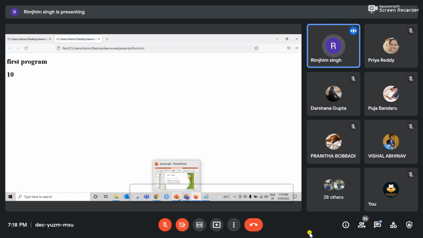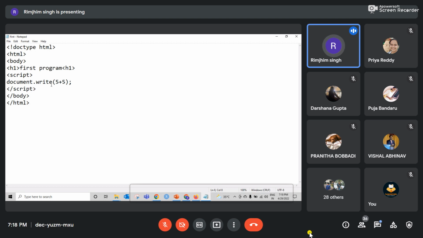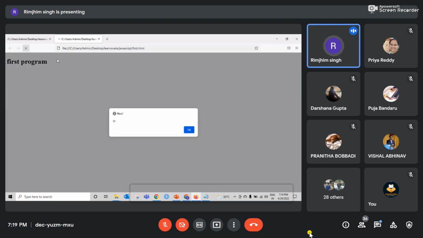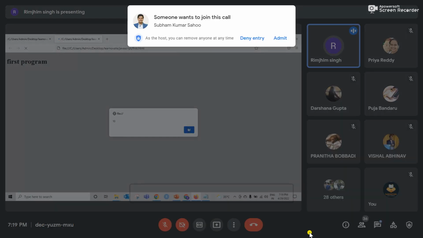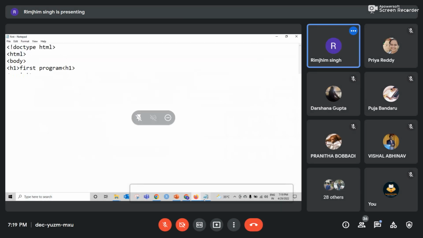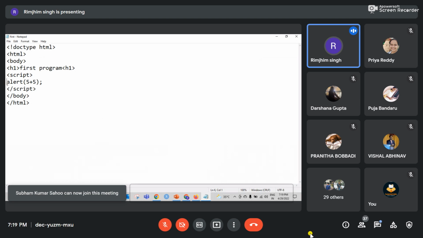The next statement is alert. If I want my message to be printed as an alert whenever I run my program, I can remove this and use alert, and I'll get it as an alert. This is known as the alert output statement. I can use alert, or I can use window.alert here.